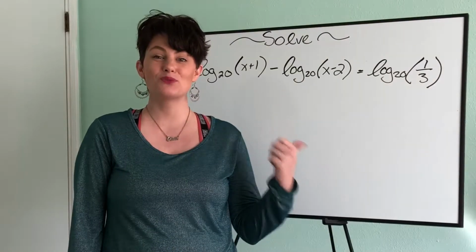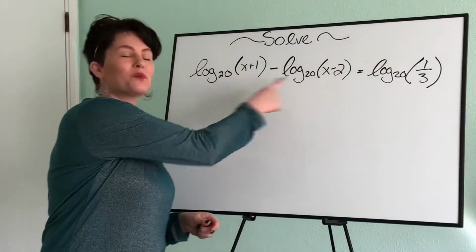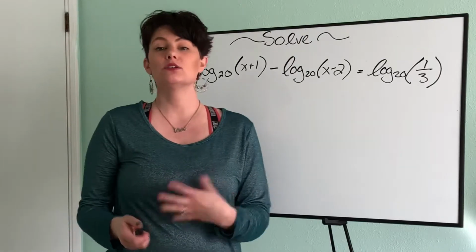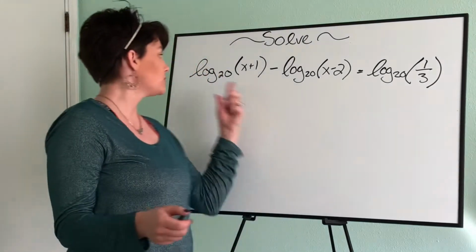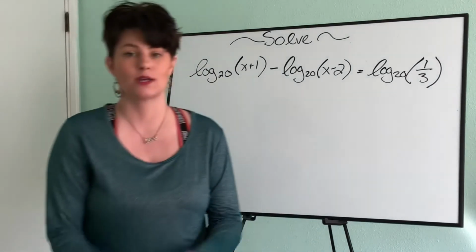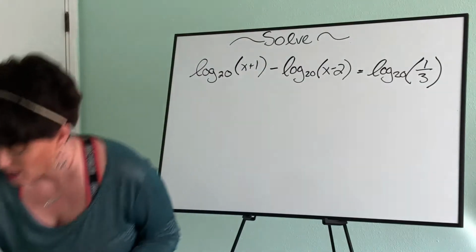Here we go with example 3, the one that I told you would be just amazing. We've got 2 logs on one side of the equation and another log on the other side of the equation. Obviously, you'll notice as we've had in all of our examples, all the logs have the same base. I'm sure you could do some where they didn't have the same base, but that's not what we're doing here. Ours have the same base.